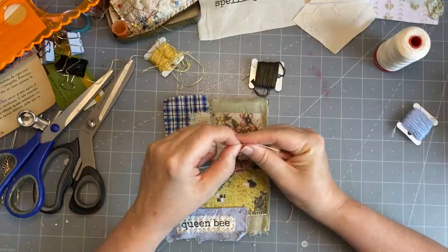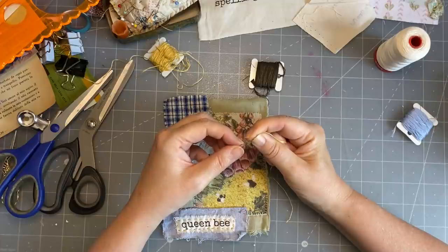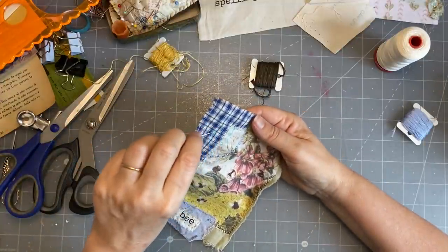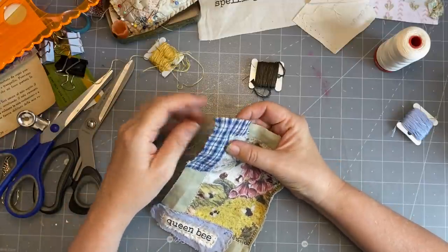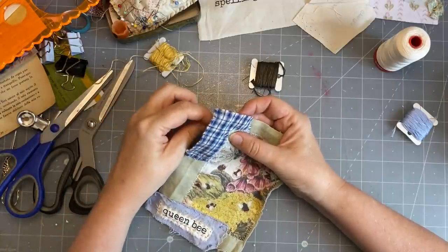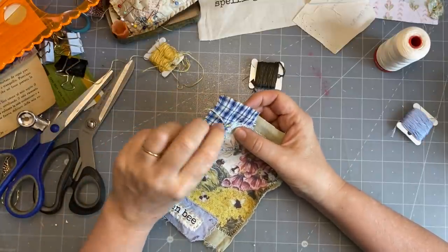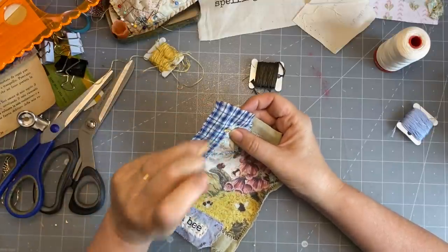So I'll just show you how I'm going to approach this. I'll do a little bit of the bee and then I'll stop the video because it'll take me a minute to do it. So I've drawn my bee, you can hardly see it here, and I've got the sections. So I'm actually going to do satin stitch, but very loose. Satin stitch is where you fill it in, but I don't want it to be a tight satin stitch. I don't know if that makes sense. It's just going to be loose and a bit messy.